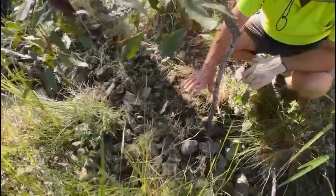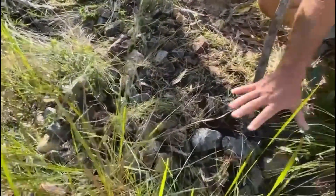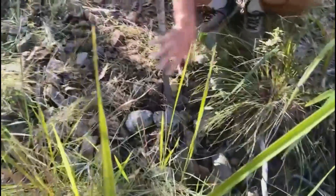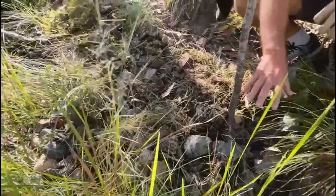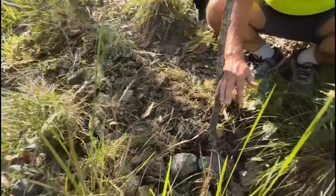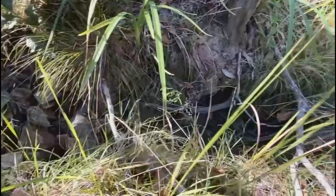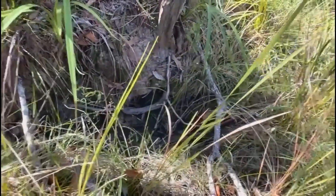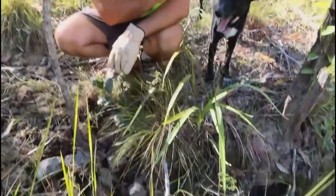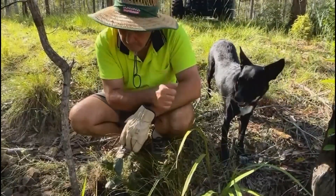We've just put maybe a quarter of a bucket of rock into this area here. The idea is this will be another leaky weir — water will permeate through over time, or in bigger rain events it'll spill out around the sides. This area should now fill up with water and retain it for a little while, maybe three or four metres up to my left. We're going to do this all the way up to the end, where we've got a bit of a surprise — we're going to address an area that's eroding in a different way. Back onto the tractor.